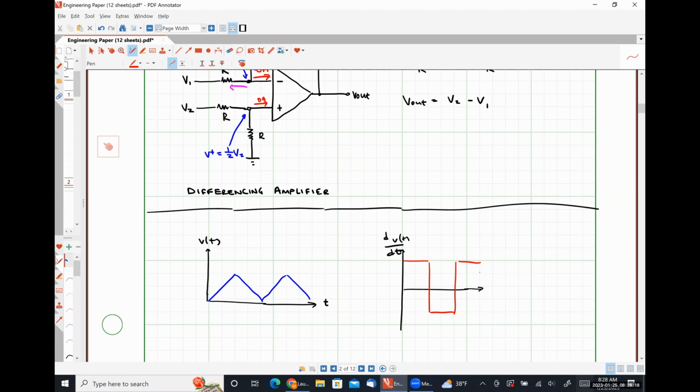Right? So taking the derivatives of signals is actually something that's done very, very regularly in signal processing. It's also part of control schemes, part of communication schemes, as it turns out. Being able to take a derivative of a function is a low pass filter. Being able to take the integral of a function is a high pass filter.